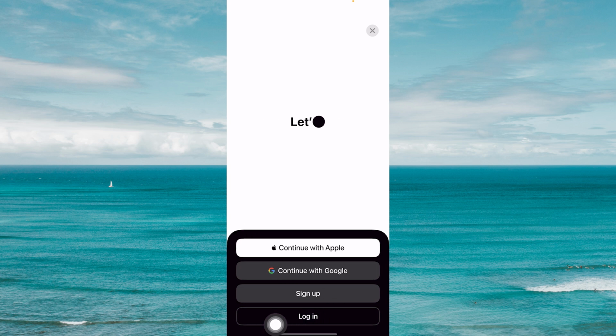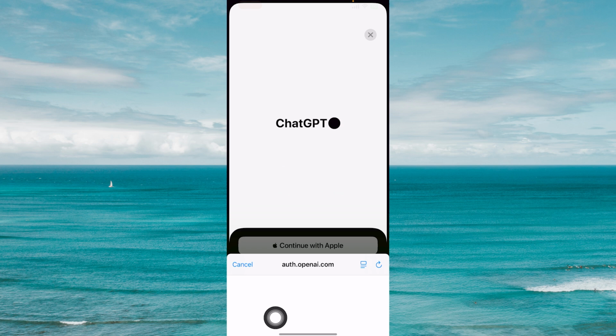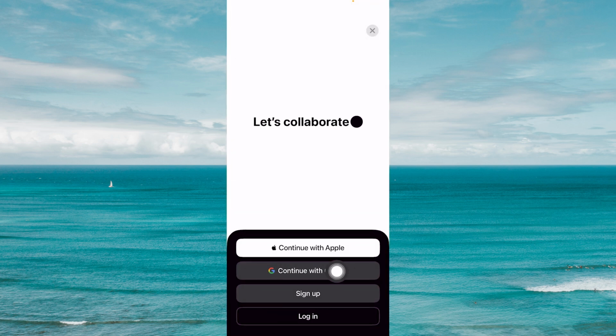You can click on the sign up option at the top right and make sure that you enter the right information of your account, and you can click on login right here, click on continue, and this window will pop up. Also, continuing with Apple or Google is recommended because it makes it more convenient since it is connected to those profiles of yours, so you can try that if your account is linked to Google or your Apple account.